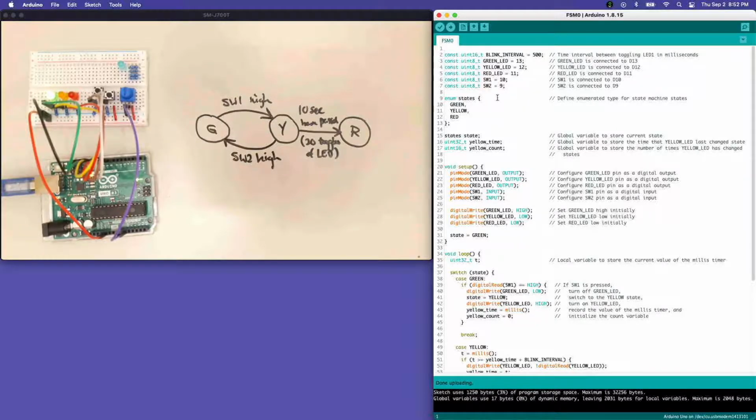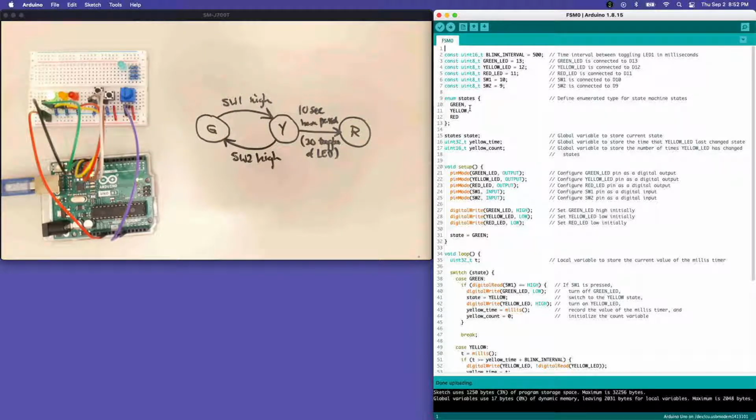Here we have something called an enumerated type, which is going to be basically an integer variable that can take on a certain finite number of values, which are named. Here, these are going to be the values that represent the different states our finite state machine can be in. We have the green state, the yellow state, and the red state.